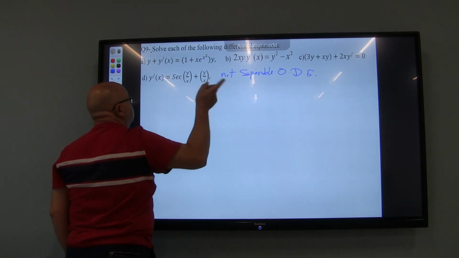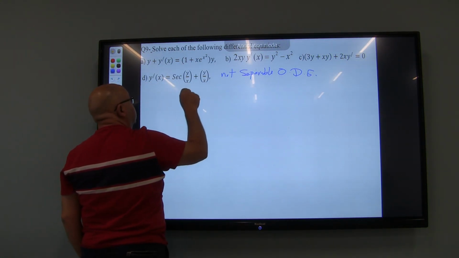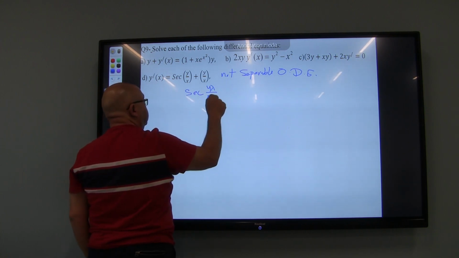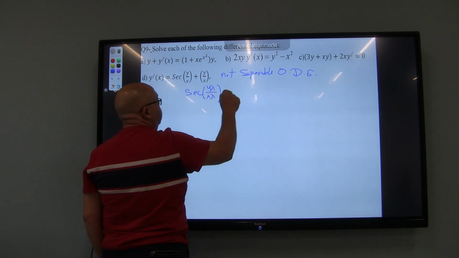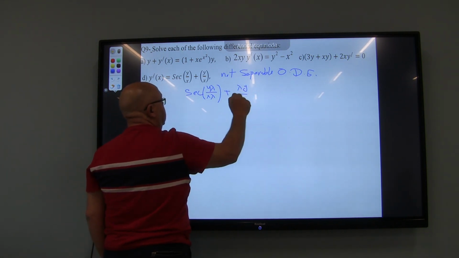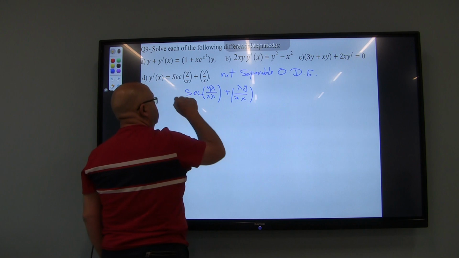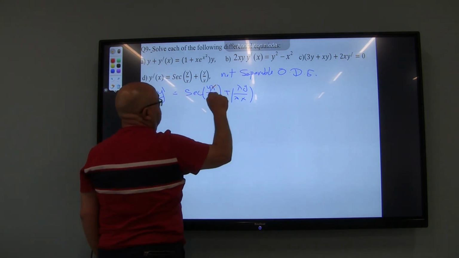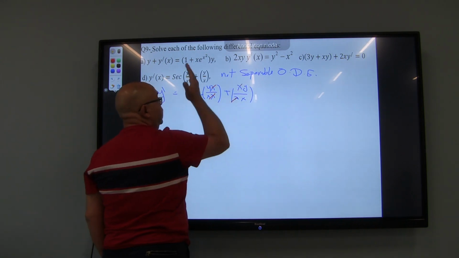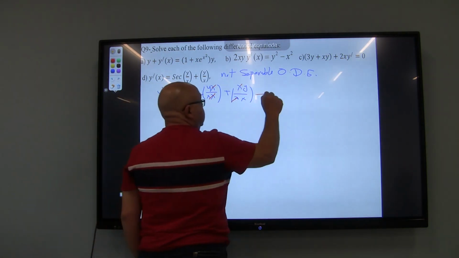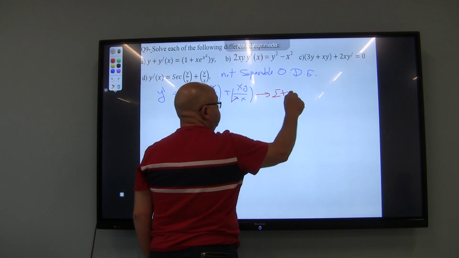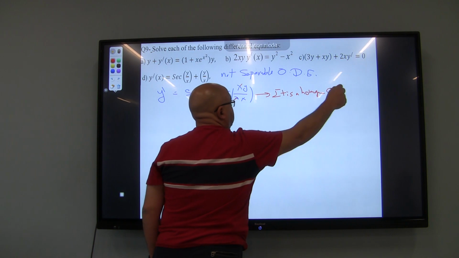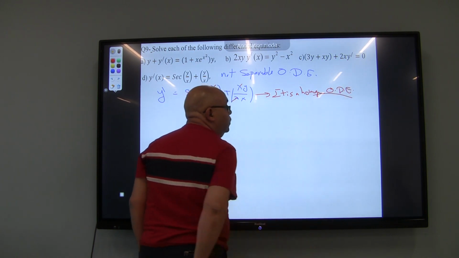Okay, let's do the check. Substituting lambda times y, x times y, lambda plus lambda y, lambda of x. This is y dash. Okay, remark: lambda will go with lambda, lambda will go with lambda. You will have the same problem. That means it is a homogeneous ordinary differential equation.